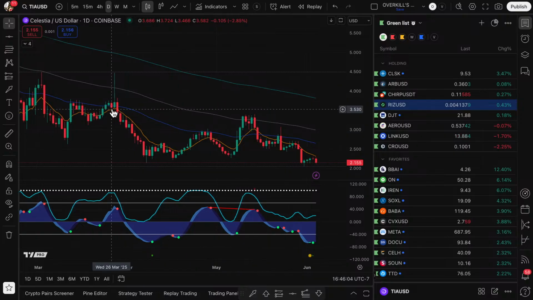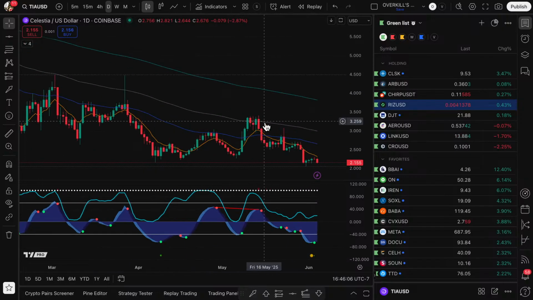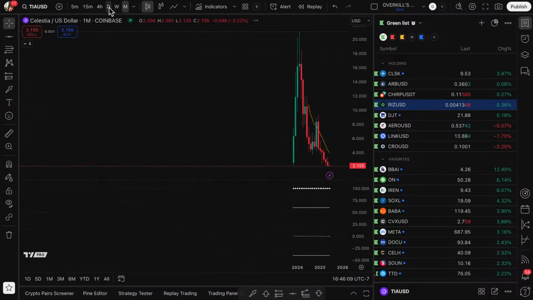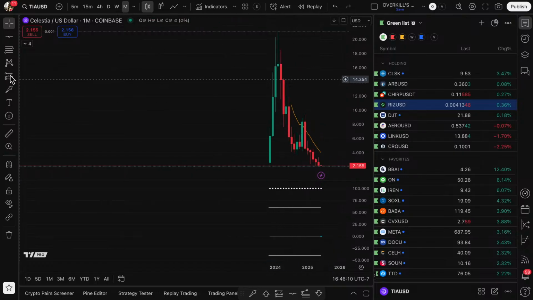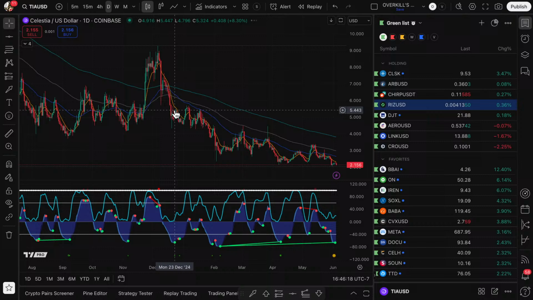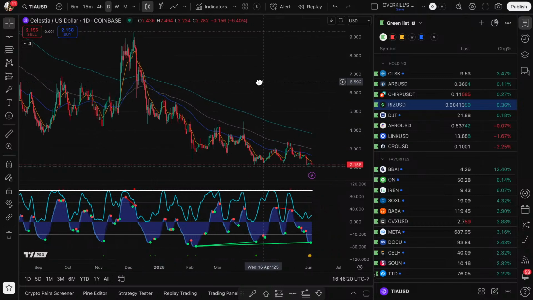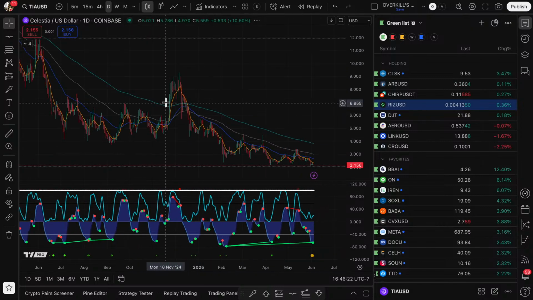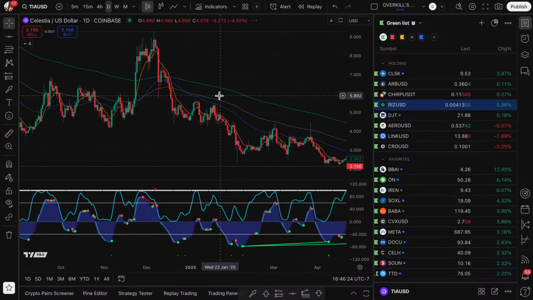TIA is just ugly. This thing is stuck in a downtrend. This thing's ugly. I would avoid this one. I would avoid that. That thing looks like a rug pull. It's right back down to where we opened at, but until this one gets up over the EMAs, we don't want to buy things that are down below the EMAs because it's in a downtrend. We want to wait for the big spike, the breakout, and the pullback.